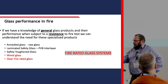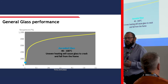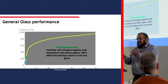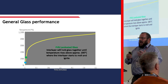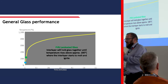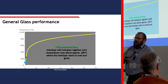So firstly we'll talk about how we achieve fire resistance - we have to look at a fire test. This is the standard time temperature curve that we follow. If we look at annealed glass, it will break at 40 to 100 degree temperature differentials, so that's very early on in the test. If we put two pieces of annealed glass together in a PVB laminate, the glass will hold together up to about 180 degrees, and then you get reaction of the interlayer being organic and it starts to melt. We're talking about resistance to fire, not reaction to fire. This video shows two annealed pieces of glass that you'd standardly get in buildings.